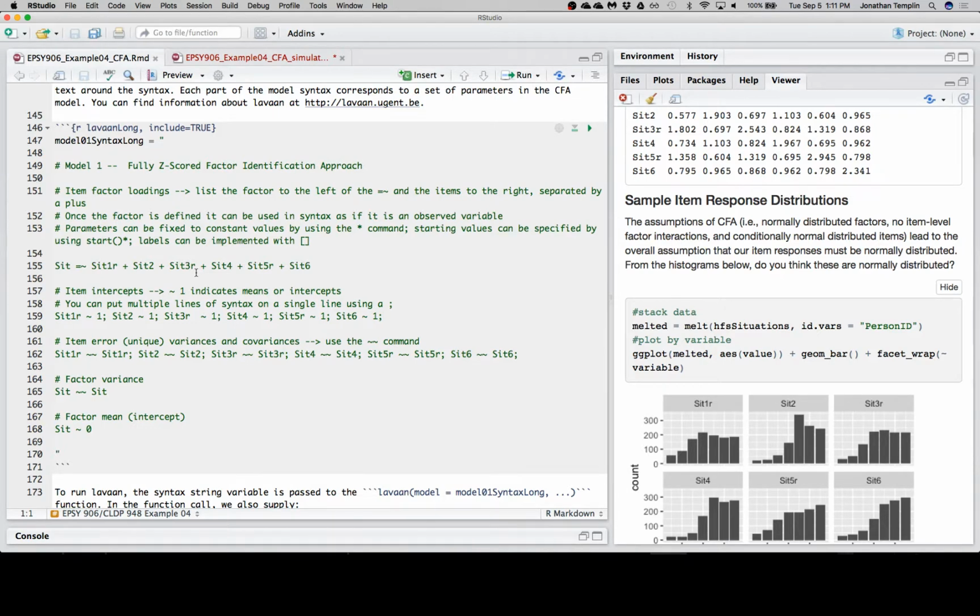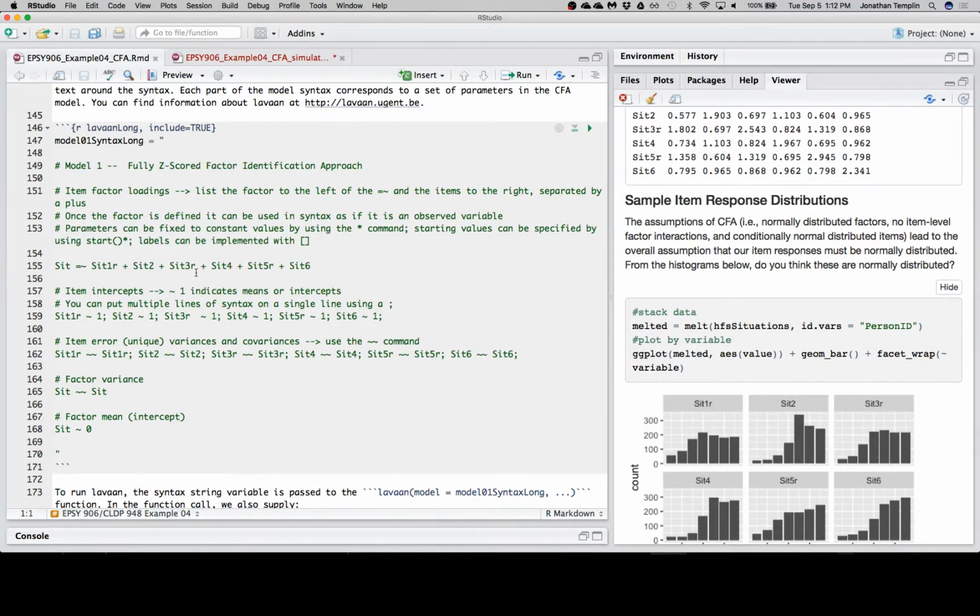So when you create lavaan syntax, you start with a quote, you hit return a couple times, and you put another quote, and then you write your syntax in the middle. Okay? The way this works, we're going to start with the idea of what we call a z-score factor. So I mentioned before we have to pick a mean and a variance for our factor because it doesn't exist. And the easiest one to start with is one where the mean is 0 and the variance is 1. So it's a standardized factor, or a z-score for the factor. Right? So that's what we're going to use in this syntax.